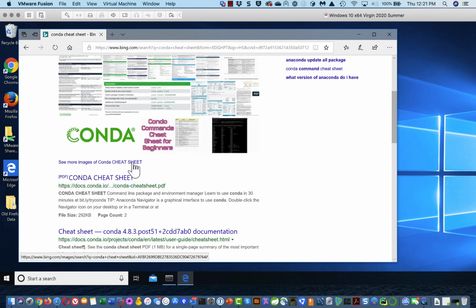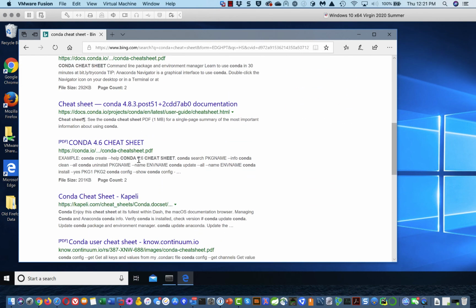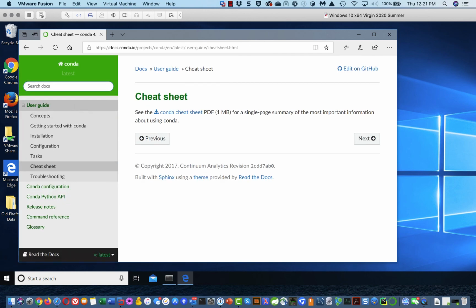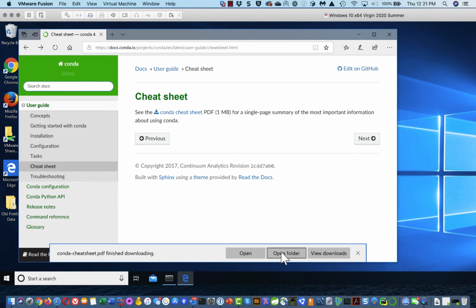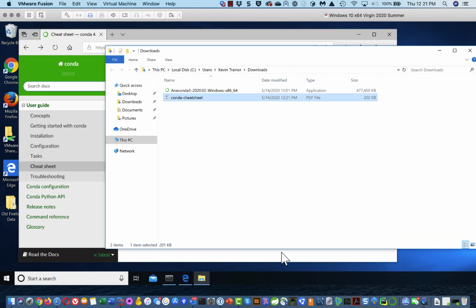Images for Conda cheat sheet, let's not go there. But let's go to Conda cheat sheet right here. And there's a link to download it. So we click on that, and down here at the bottom, we'll say that we want to save, and it'll download it. And let's open the download folder, and it's just called Conda cheat sheet.